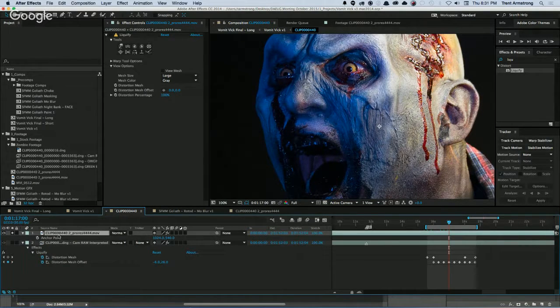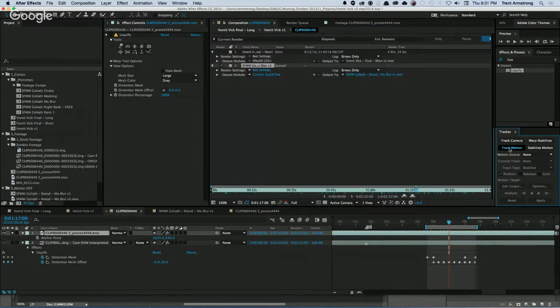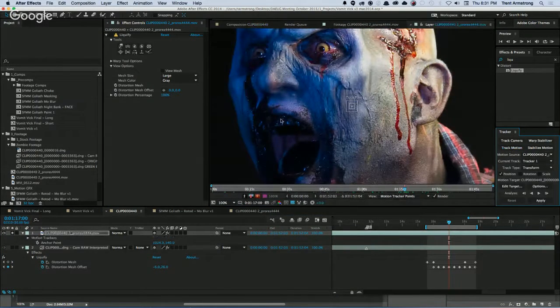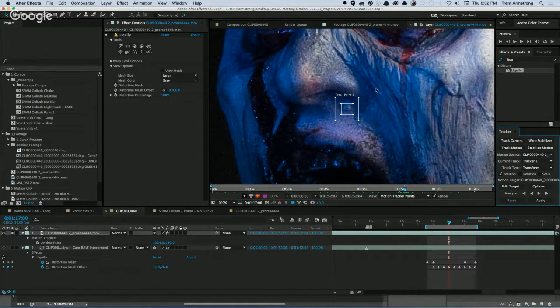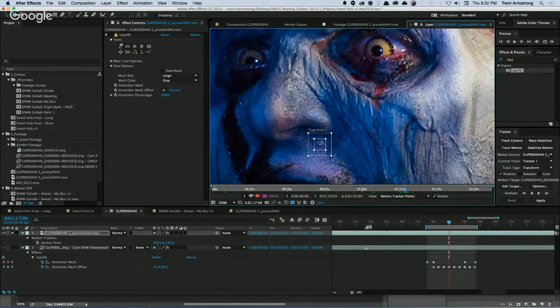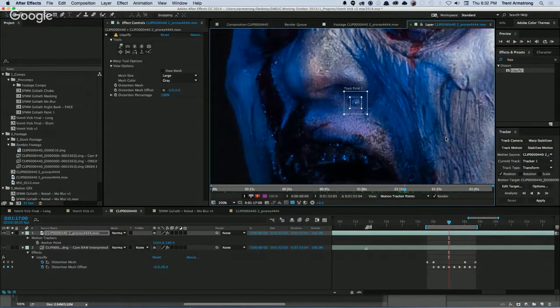So I will click on my footage I want to track here, my zombie. And I'm just going to hit motion. And all I'm trying to do is get X and Y motion data to keep my liquify mesh over his mouth. What's nice about him is he's got a lot of detail on his face, so you can pick whatever spot you want to track. Sometimes the eyes are tough if they move, but sometimes you can do that. I'm just going to drop that on his mole there.